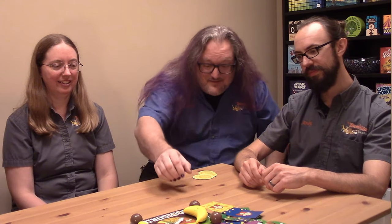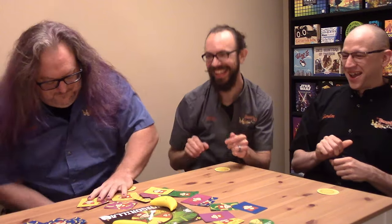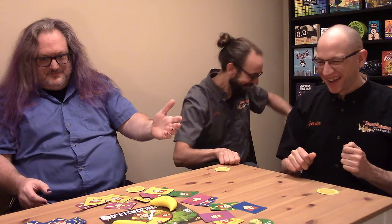Gordon gets all the good gorillas — he's a good gorilla estimator. The two that I won, I took without looking. I only saw the corner — your strategy's coming out here, folks. You do get some nice components in here. You've got the nice bananas, which are squishy and easy to grab. Then you've got the coconuts, which are fun because, as happened in our game, you can grab one and it goes sliding across the table or onto the floor, and then you've got people scrambling for it. And you can pack a ton into that little box.